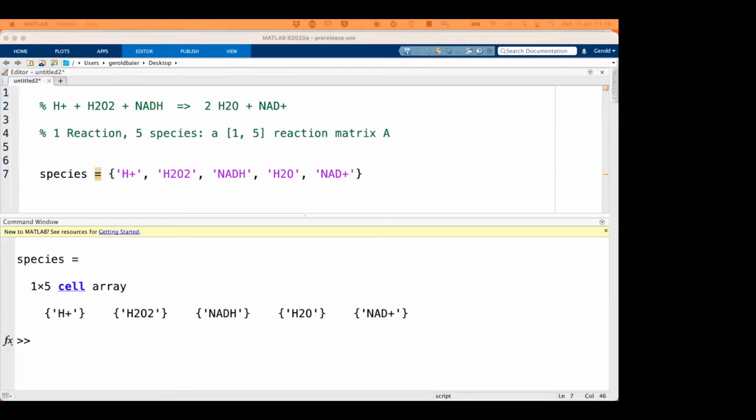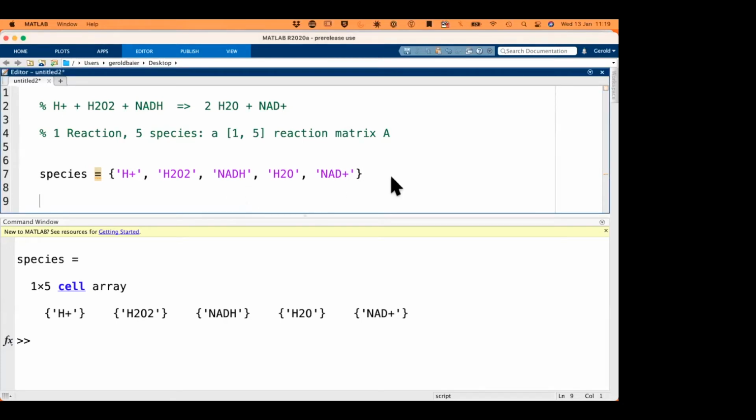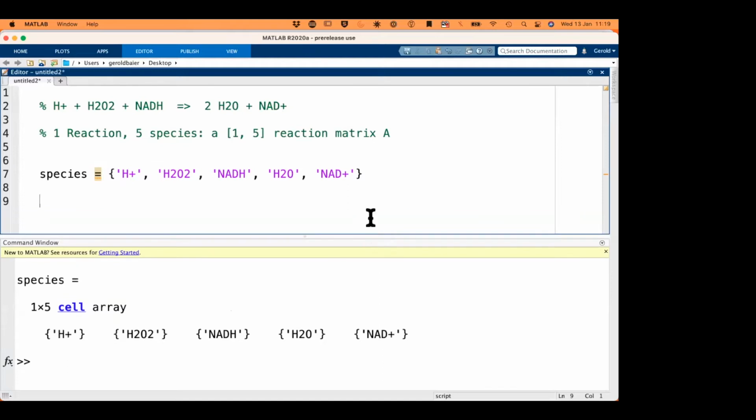So how do we get to the goal of our modeling? What is the goal of our modeling? It's actually to get the stoichiometry matrix. And the way to set up the stoichiometry matrix, if you have looked at how it's done in the materials, is that we set up an input matrix and an output matrix, and then we subtract the input from the output, we get the reaction matrix, invert it, and get the stoichiometry matrix. So that's just in a nutshell. Let's do that step by step. We'll later have a quicker version.